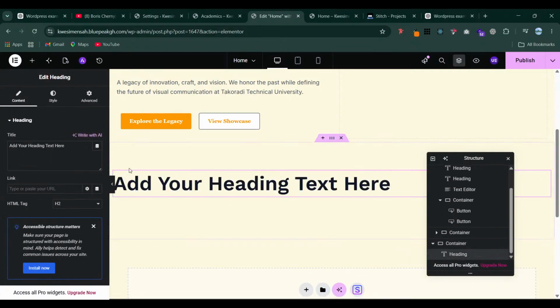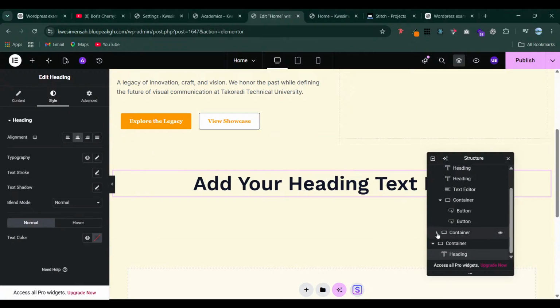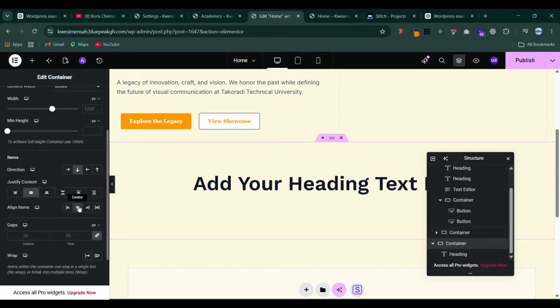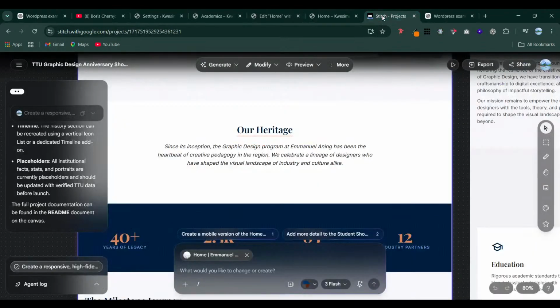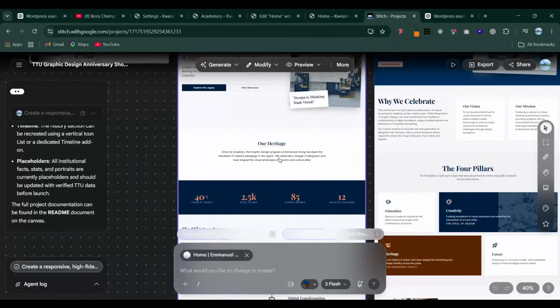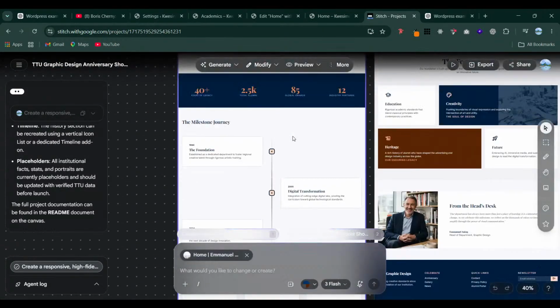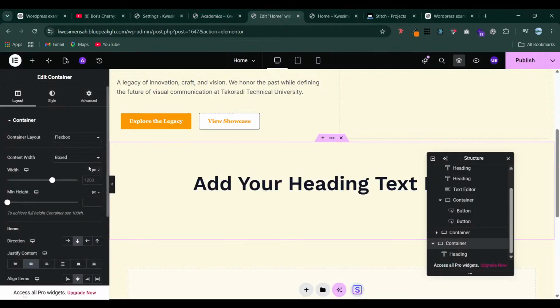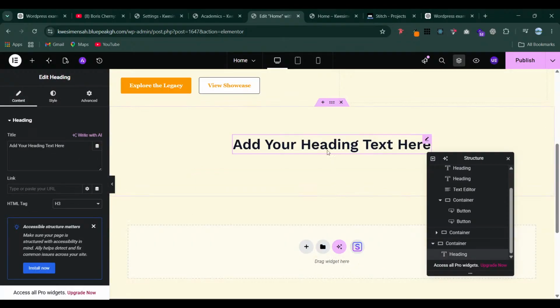I'm going to add a text editor here. I'm going to align the text editor. So you can align the text editor or you can align the whole container. It works, okay? And this is our heritage. Okay, so this is H2. So if we are going per this design style, I'm going to make it a little bit small. Although H2 is supposed to be big, I'm going to make it smaller.